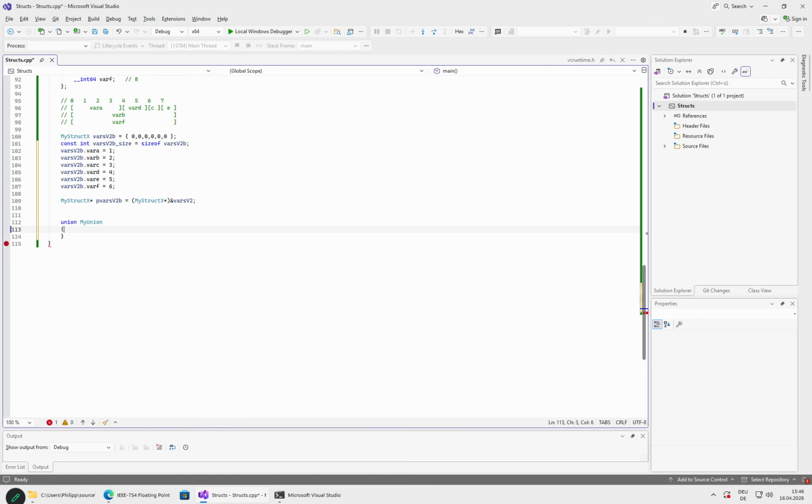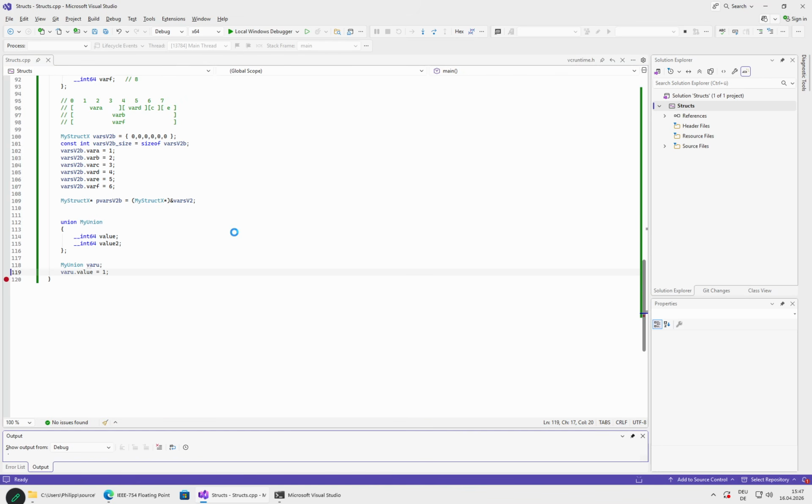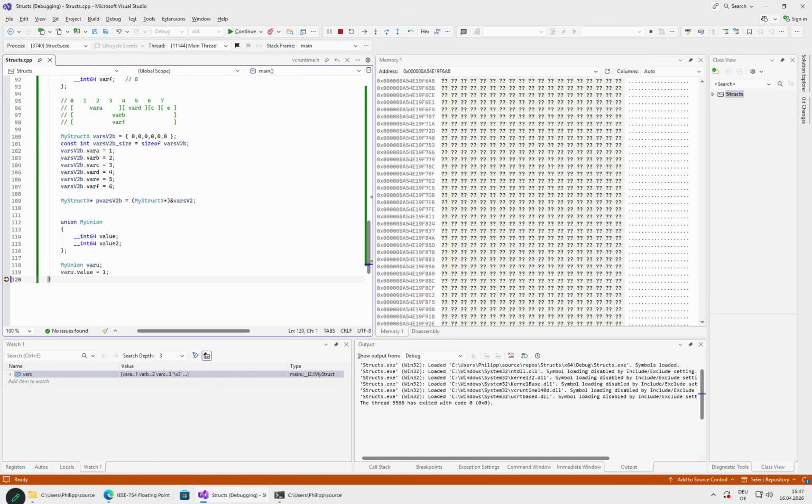And if we save some things, for example an int64 value, and then another int64 value 2, and then let's create this value. So we assign value 1 like 1, and then we will see that value 2 is also 1.